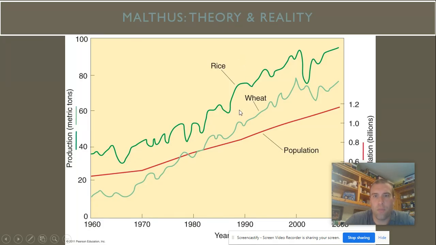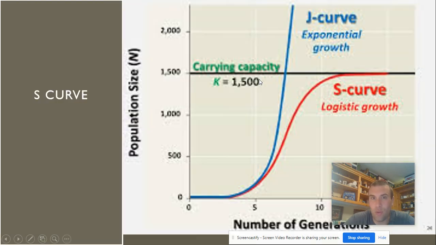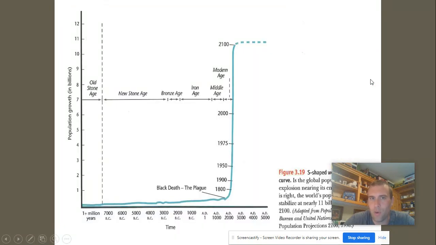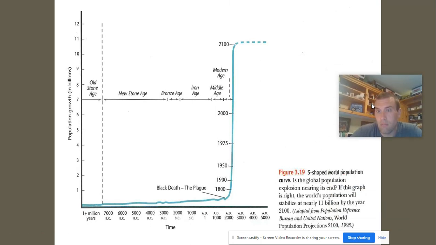Okay? Our food growth has still continued to go up. Has it kept pace with population growth? Not really, but we still have enough food to feed the world. Fact. Our population, as is shown now, it's going to be an S curve that we think. Yes, the J curve, what Malthus saw, but it started to level out, and we think it's going to level out at about 2100. So here, we went from a J to now we are an S. So I want you in your own head to figure out, do you think Malthus was right? Do you think he's wrong? Find out.